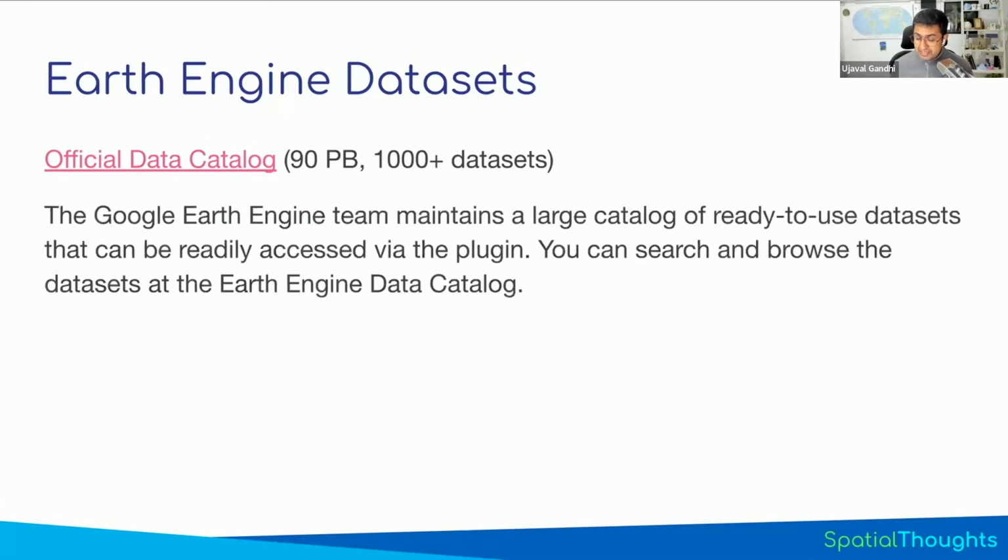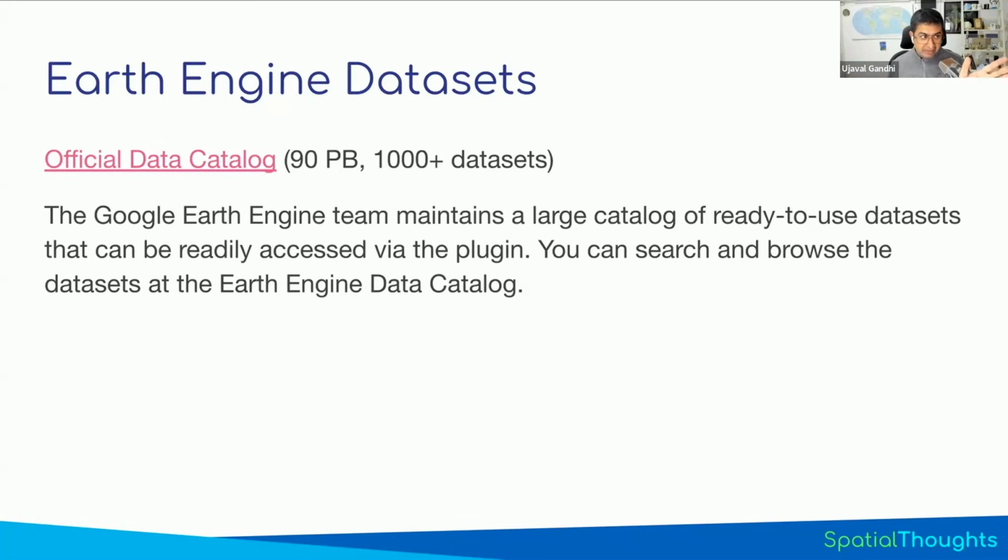These are continuously updating. So for the active satellites that are collecting data, as soon as a new image is available, Earth Engine fetches it and updates the collection. That means if you are looking for some data from yesterday, it should be there in Earth Engine already. You don't have to go and update your code or update your workflow. So if your workflow says, get me the latest data from Earth Engine, your workflow will continue to work even 6 months from now as the collections keep updating. So it'll be great for getting near real-time data.